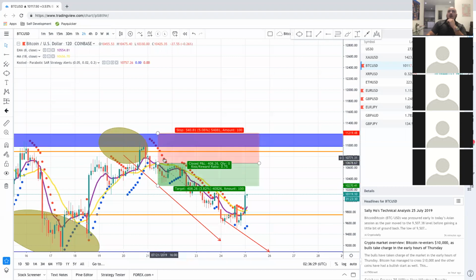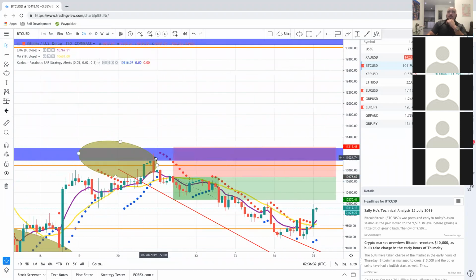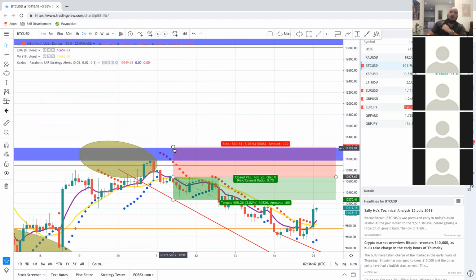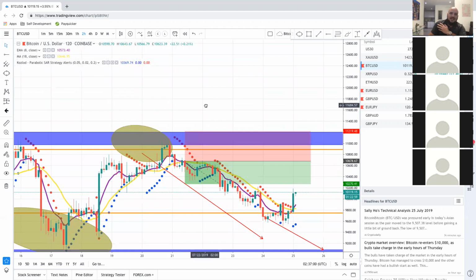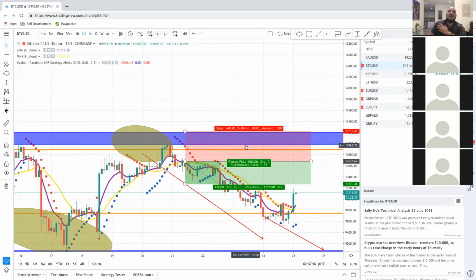Now, do you guys see this wick here? This is the last time that price tried to enter the zone and couldn't, right? But I have my zone all the way up here. So I'm going to go to that level, and I'm going to pass that level just a little bit. Now the market has room to breathe. If the price hits that level, it's probably going to the upside. Guess what? My trade was wrong and I'm okay losing that. But what I don't want is for price to hit my stop loss and then go in my direction and I didn't make any money.